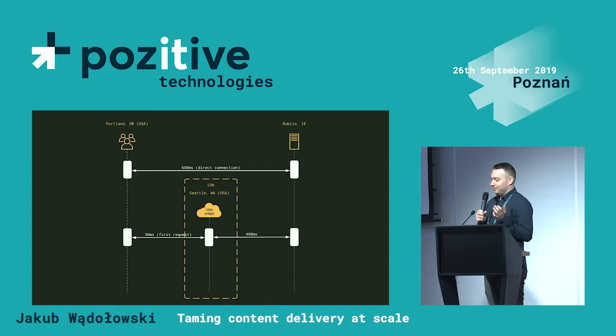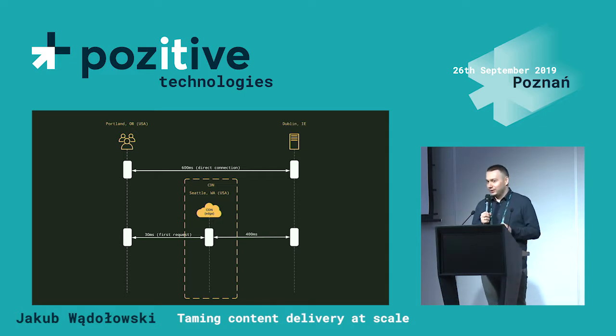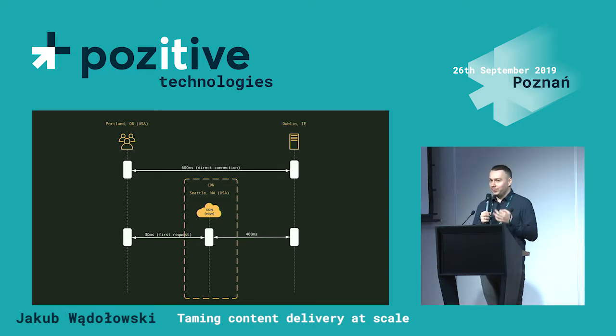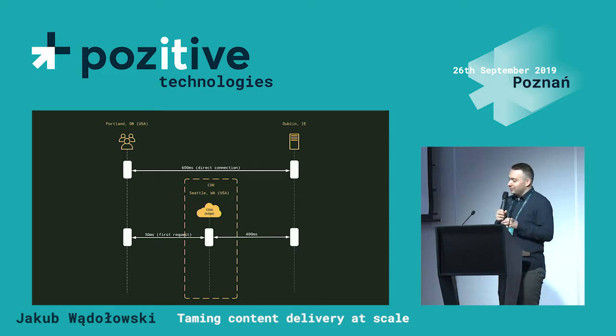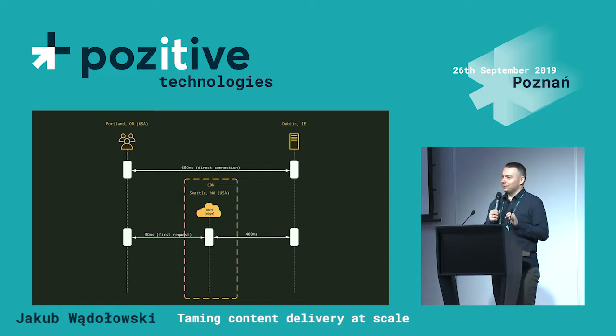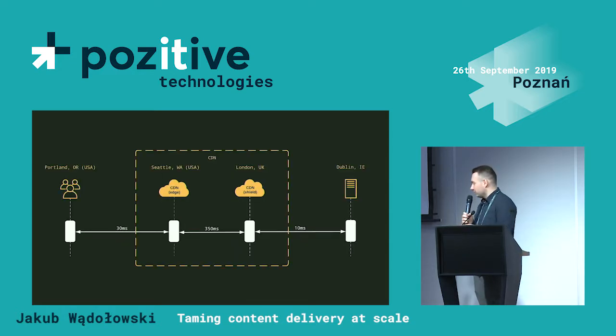And some of you may think, all right, 30 plus 400 is not 600. So where does that number come from? CDN edge servers are connected closely to the backbone of the internet, and they do care about optimal routes in terms of BGP, in terms of peering. So there are high chances that the connection from the CDN edge server to your data center will be faster than a direct connection over the open internet. And of course, the subsequent connection will stop in Seattle, if the response was cacheable.